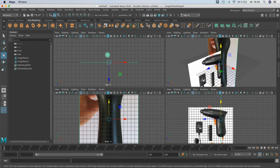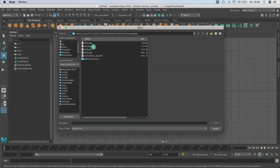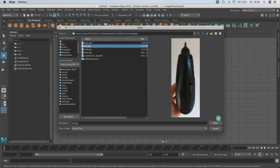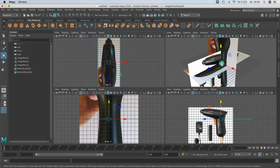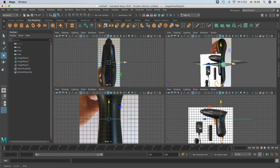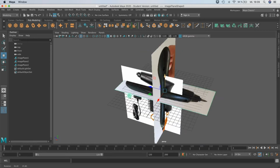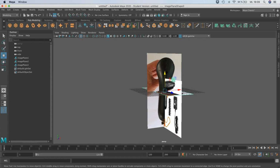And I also go to my top view and import the top one. And now I check in my side view, or in my perspective view, how the images fit together. I have to scale them differently.